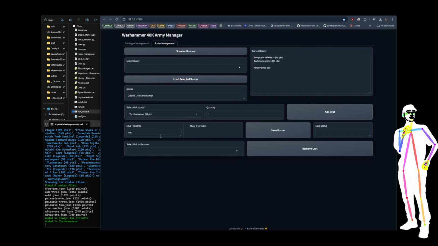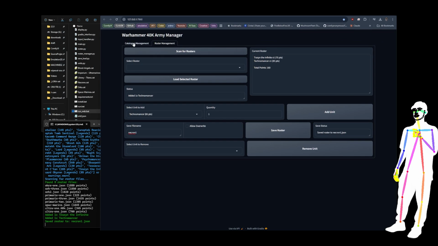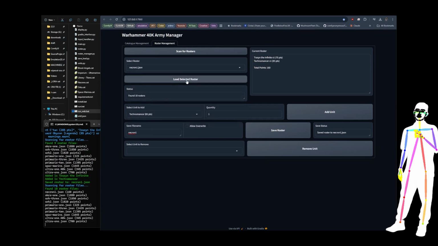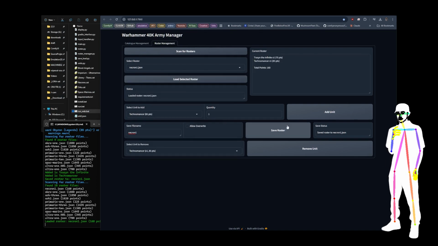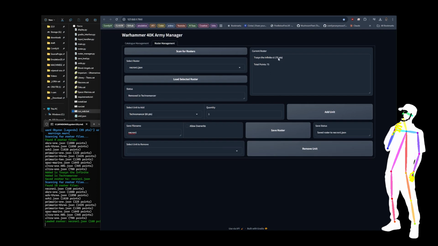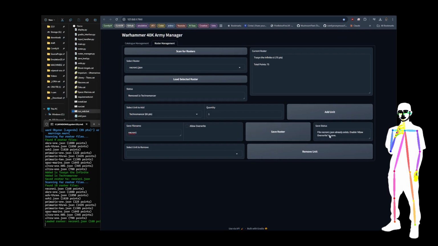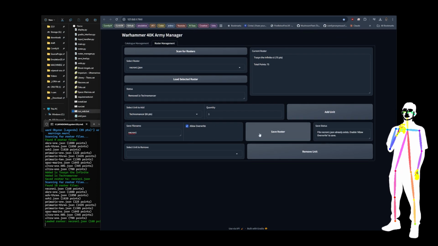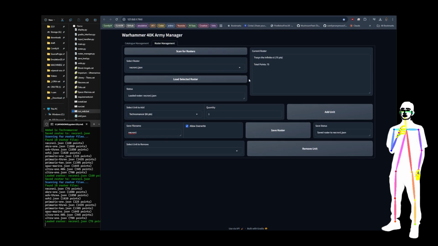If I then said Necron 1, just like that. Save it. And then when I scan, I should be able to see that I have Necron 1, which is this. I can then choose to remove the Technomancer, and we've only got Trazyn in there. Obviously, we can then do a save, and it says already exists. So remember, there's the overwrite checkbox, and that's good. So there it is, scan, there it is, done.